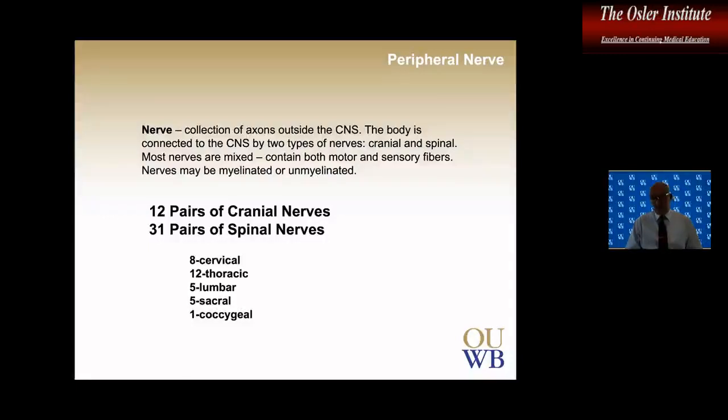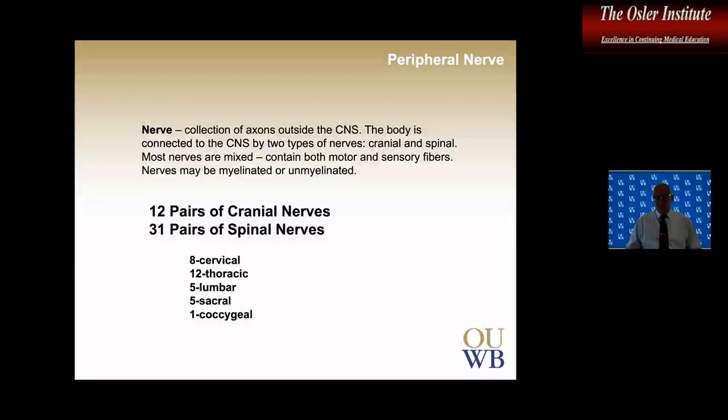I'll give you an example of why. Most people refer to the vagus nerve as a parasympathetic nerve. It's not. The vast majority of its fibers are sensory fibers. So if anything, I'd call it a sensory nerve, but most people would say the vagus is parasympathetic. I get it. That's because some of its key features are parasympathetic in nature, but I'm going to try my best to convince you to think of them otherwise and just worry about what's inside them. So the basic definition of a nerve is it's a collection of axons outside of the central nervous system.